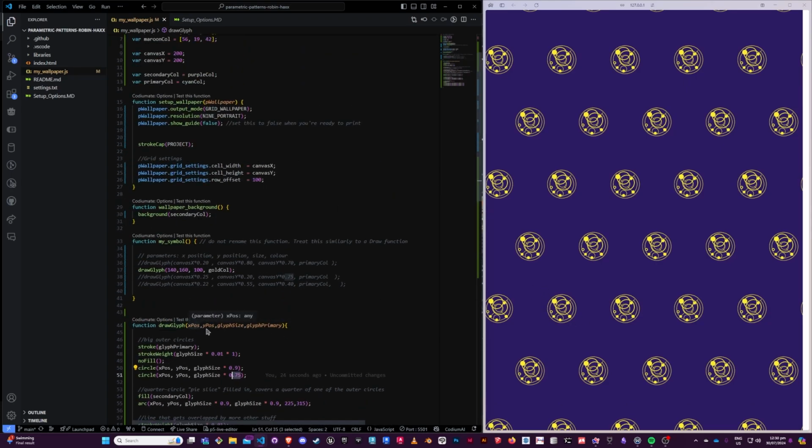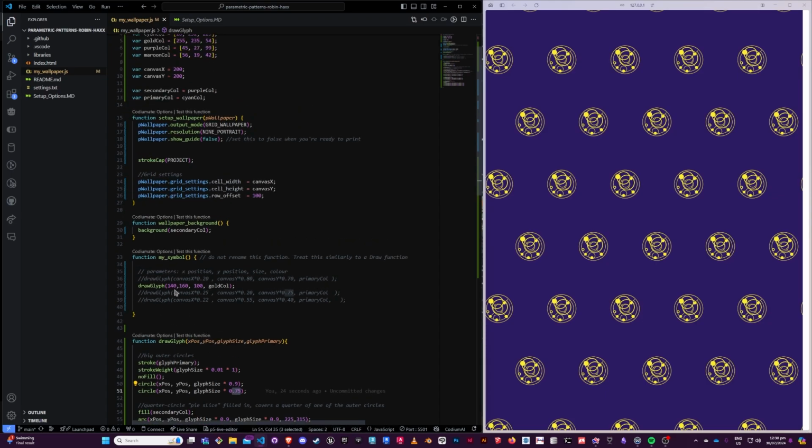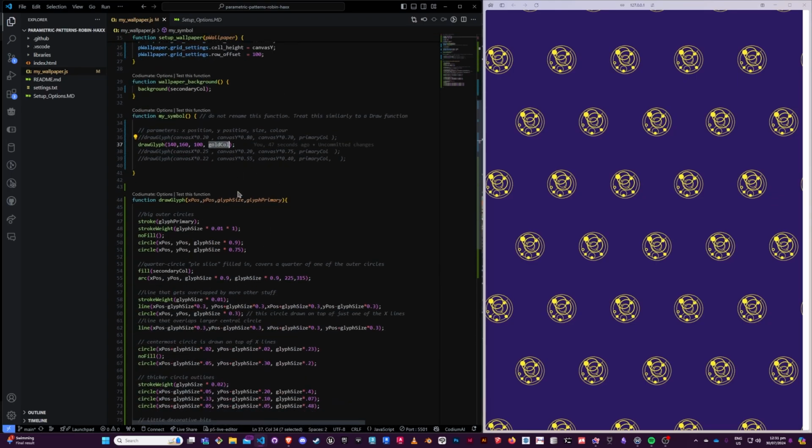It's drawn them at the X position and Y position of 140 and 160, so that's like 140 along, 160 down. And using the gold colour, because the gold colour is used as glyph primary, and glyph primary is the stroke colour for everything.